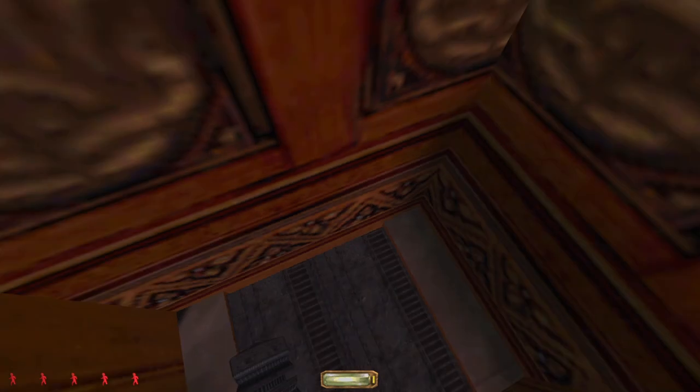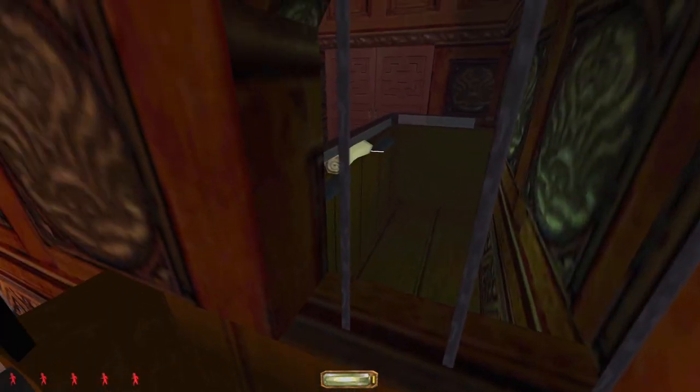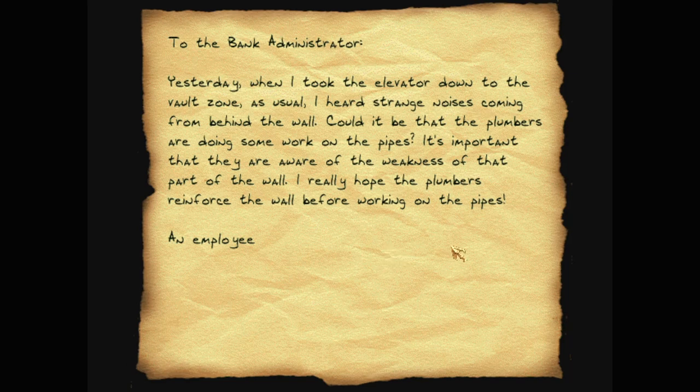Where's the lift controls? Hello? What's that say? "To the bank administrator. Yesterday when I took the elevator down to the vault 7, as usual, I heard strange noises coming from behind the wall. Could be that the plumbers are doing some work on the pipes. It's important that they are aware of the weakness of that part of the wall. I really hope the plumbers reinforce the wall before working on the pipes."